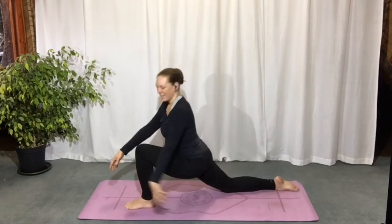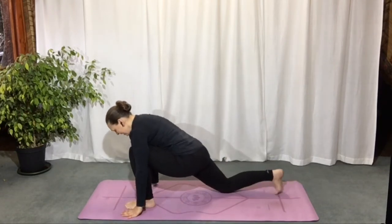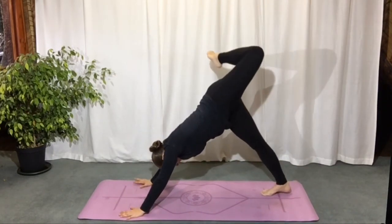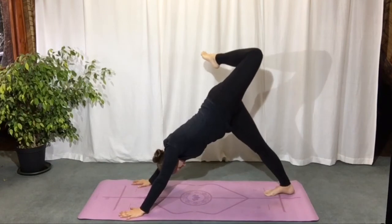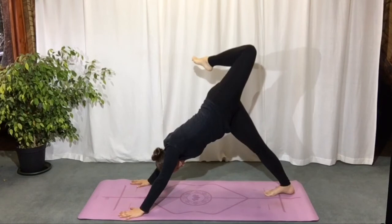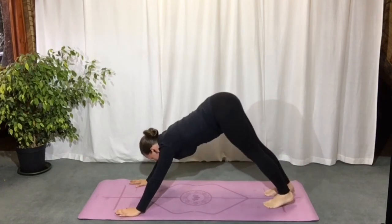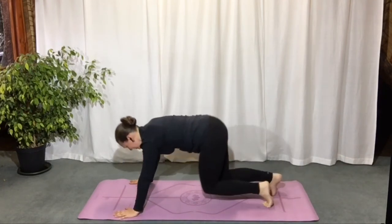And twisting, hands to the mat, taking left leg back, down dog splits, bend your left knee and hold it there. Bringing left foot to the ground, we make our way down to the mat.